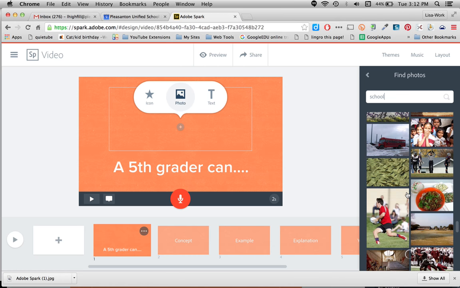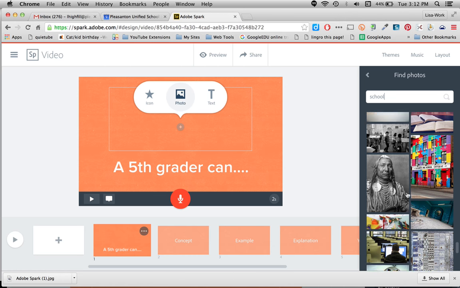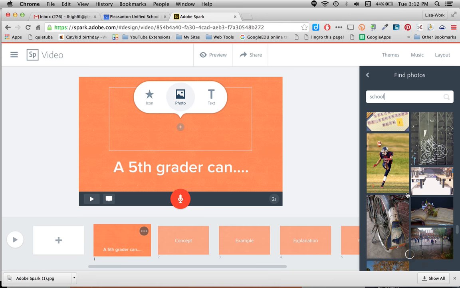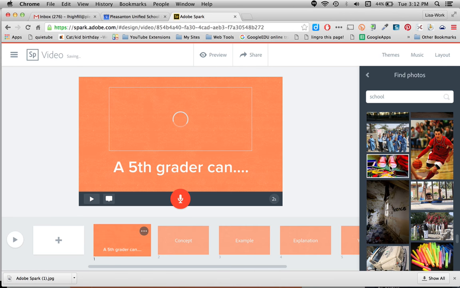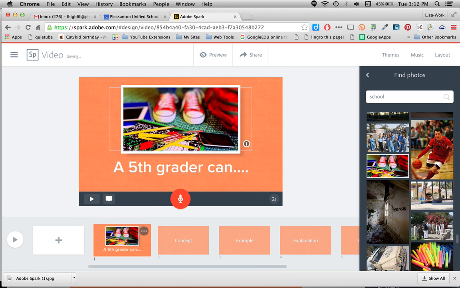So as I go through here and I'm looking for just the right picture, hopefully you'll be able to find it. And these are the pieces that take time. There's the picture I want. And so you click on it and it just shows up there. And there is where you can see the credit for whose photo it is. All right, so I'm ready to go. I know you see the record button. We're going to do that last.